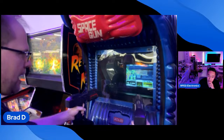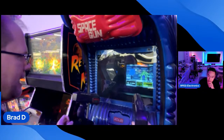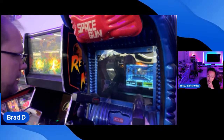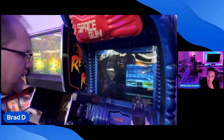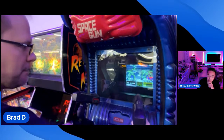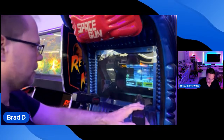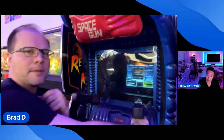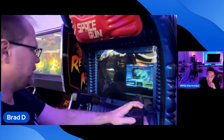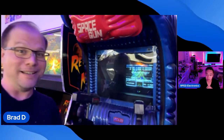I believe it should have originally had a recoil, which it does not seem to have intact anymore. But the gun's ergonomics are really good, and there's a nice weight to it. It doesn't feel clunky, like the T2 guns where it's a plastic gun on top of a metal base. Here the whole gun is metal. Kind of reminds me of Operation Wolf, where the whole gun is metal. All right, and that was Space Gun.